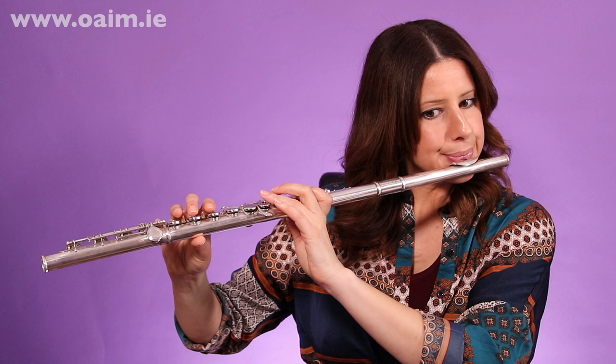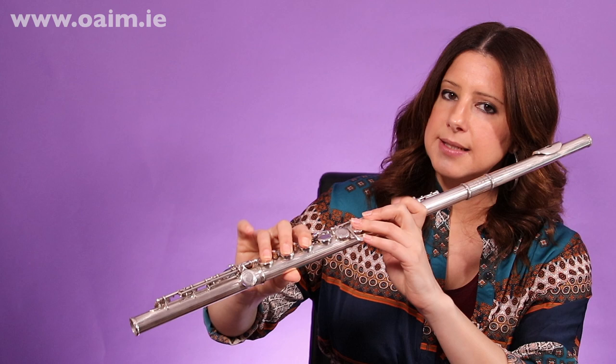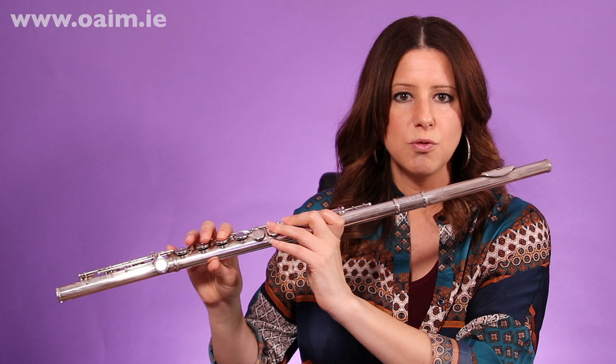Can also do it on the E, and this time we can bring in a new articulation or ornament, excuse me, is sliding up to the E from the D, right? So I'm just sliding my finger up. You can see I'm just exaggerating the movement, and I'm pulling the finger back. With the slides, when we do slides, they change a little bit depending on the movement of the finger. So in this case, I'm just pulling my finger back.